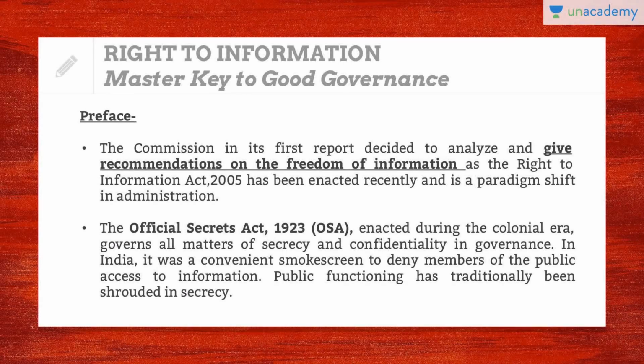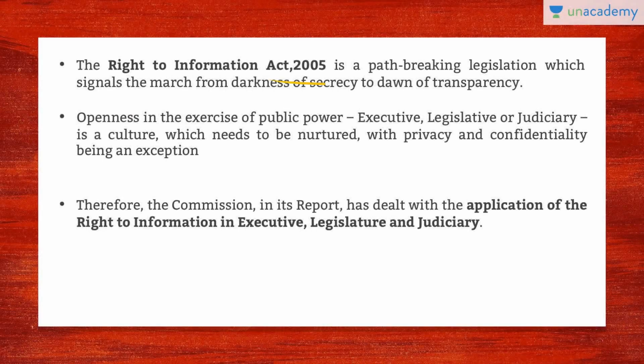So from the Official Secrets Act, because it was shrouded in secrecy, people could not get any information whatsoever, such as how much money they spent and so on and so forth. So that is why it is considered a path-breaking thing. And in the last 12 years, our democracy has progressed so much thanks to the RTI Act.